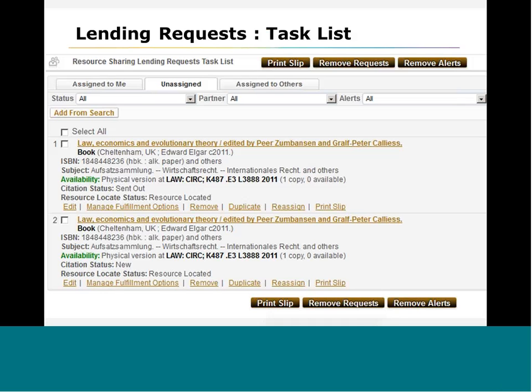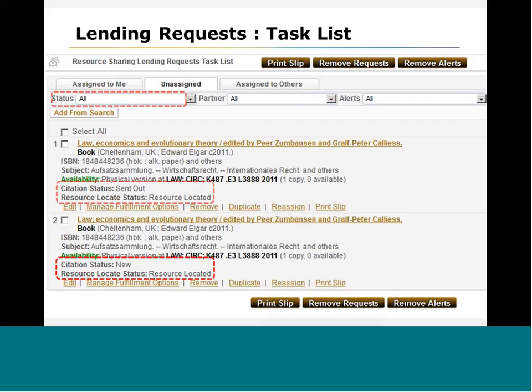So we have our metadata, we have our requests. The requests are managed by using assignments. So there's a specific operator that is assigned to specific requests. Requests are created without being assigned. You as an operator may pull the request and start working on it, by that making it assigned to you. The operator may reassign it. It's a concept that exists in many other task lists within Alma.